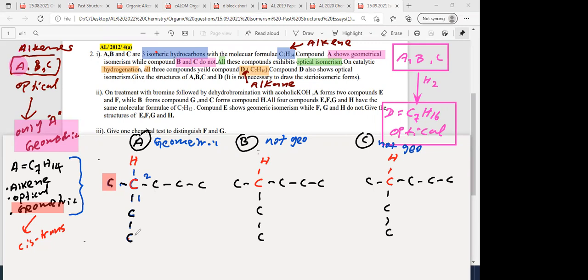Here number 2, I can't put the double bond. Number 3, I can't put the double bond. Because if I put the double bond around the red carbon, then there will be 5 bonds around the red one, the asymmetric carbon, the optical active carbon. That's why. So that place I will put 1 and 2, I had to erase.